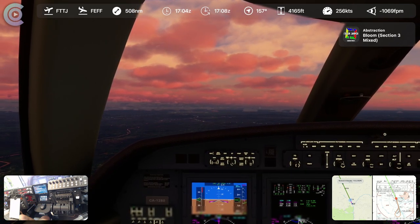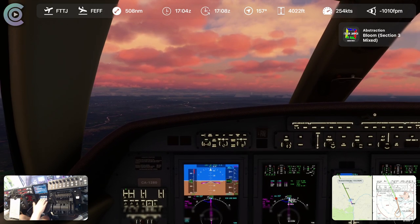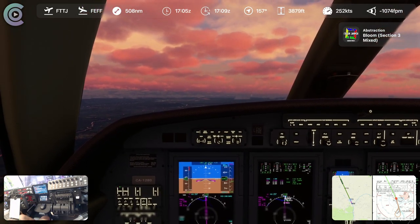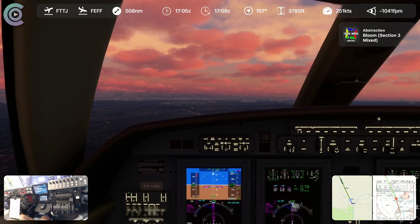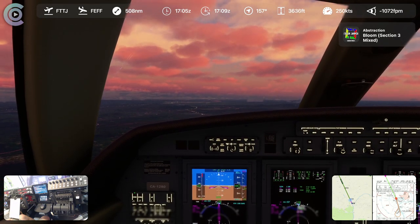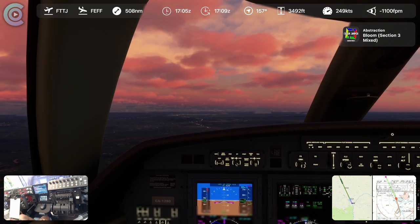I think I have the airport in sight, maybe. Okay, that is our transition altitude, local barometer. And Four Flight actually also just gave me that because it knows what the transition altitude is. So it's pretty smart. Yeah, I think the airport is straight ahead of us. And that runway is at a little bit of an angle. That makes sense. It's runway 3-4. So it runs like in this direction, back towards us and to the left.